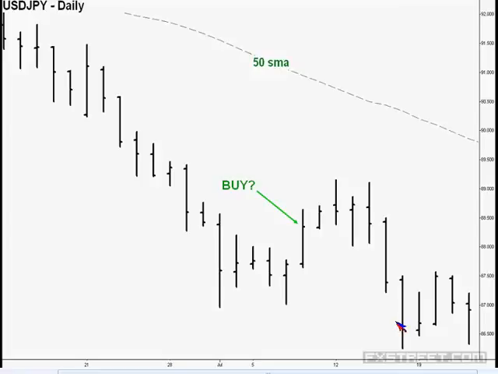Now, what if we had added the buy-sell line? All right, we add our buy-sell line, and we ask ourselves, where is price in relation to that buy-sell line? Well, price is below. All right, so we have no business at all even considering buying. We should be only looking for sell setups. Okay, do you see how simple this is?